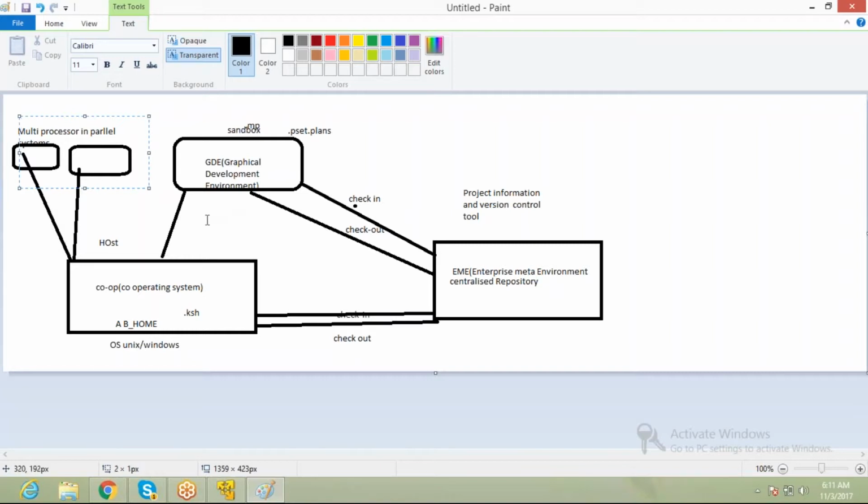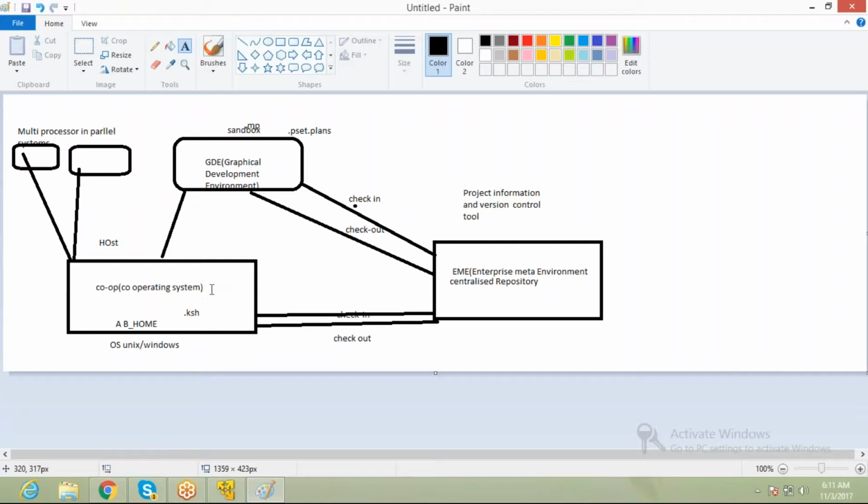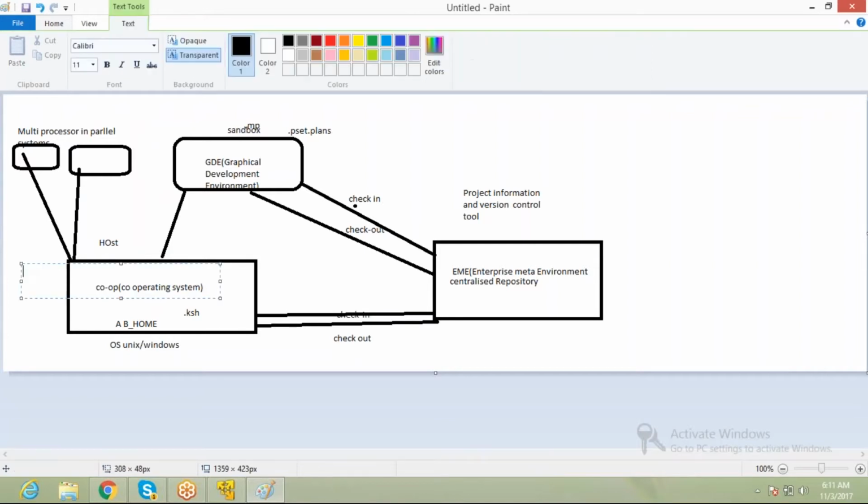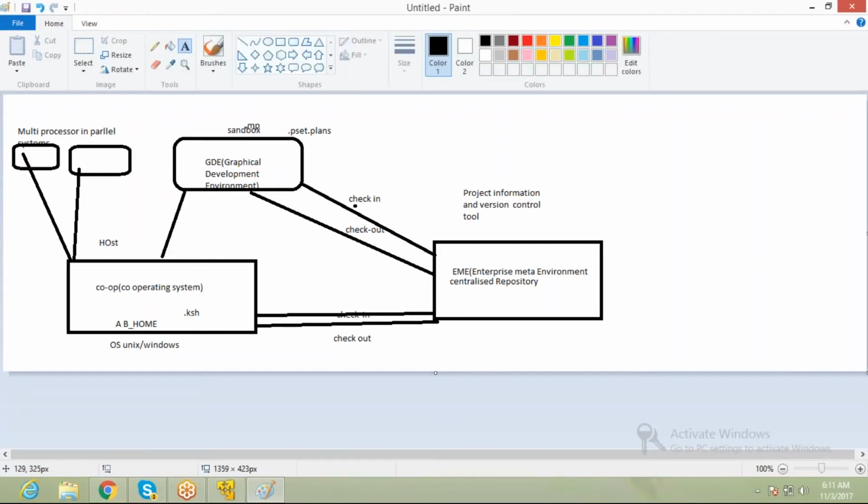Multiprocessing means if you give any task to the operating system, it can perform singly, or based upon our dependency and our data, we can go for a multiprocessor or a single processor.